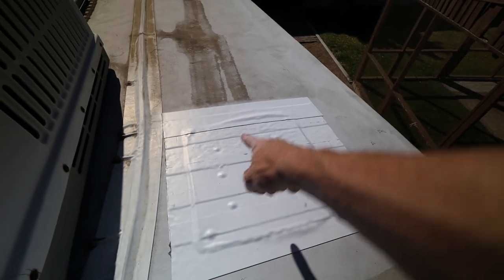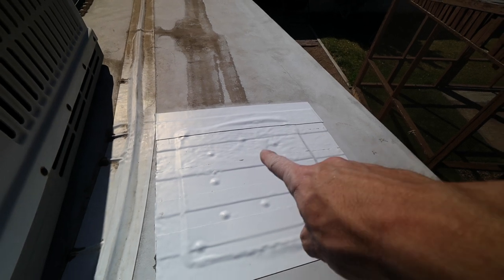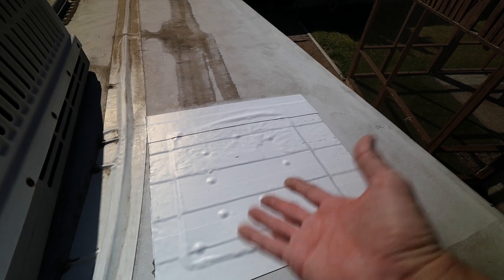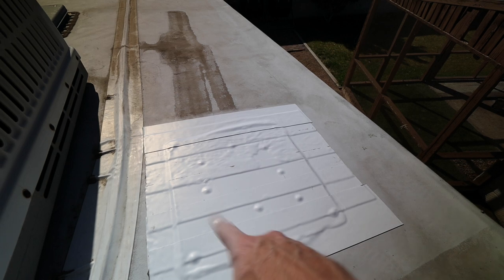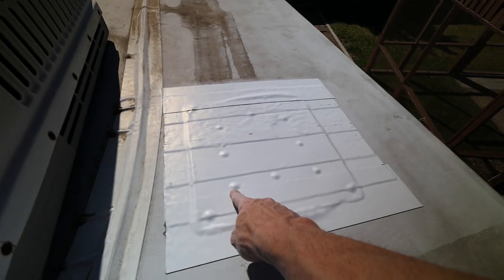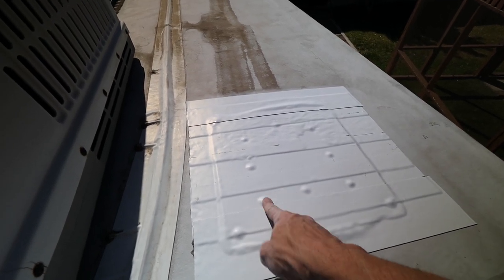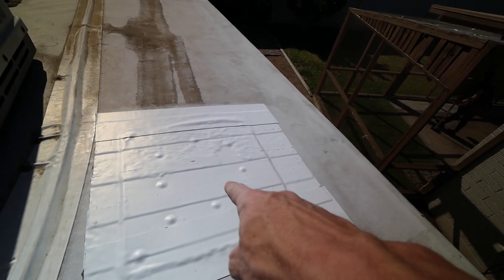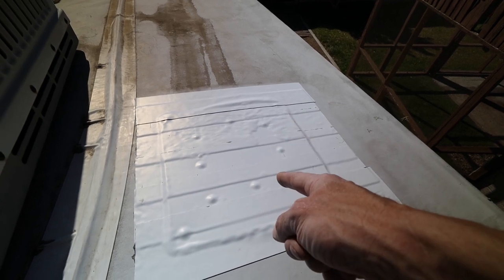I did have to pull two of the pieces off, which was a pain. I ran out of tape, so I just left it, and then when the Great Stuff expanded, it pushed the whole plate up, so I had to remove the tape and cut the foam out and put it back down. I also ended up putting some screws in here to make sure that it stayed down. I wasn't going to, but it doesn't hurt anything to have those screws there. And ordered some more tape since I ran out, another 25-foot roll so that I could get this completed.